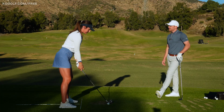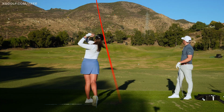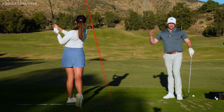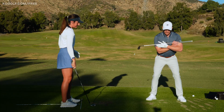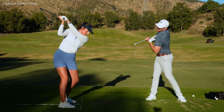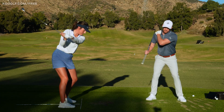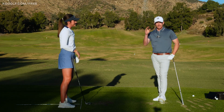So let's hit one down there, get that nice big turn. Let's see that ball fizz off the face. Beautiful. So if you're lacking distance and you want to get more out of your golf shots, let's really focus on getting a full upper body turn. Focus on the left breast pocket facing behind you at the top of the swing, or the back of the right shoulder. Either will do. It'll help you create more speed, more power, and play better golf.